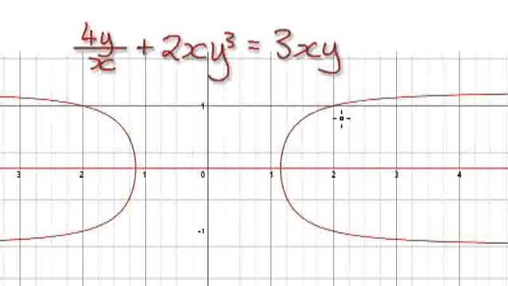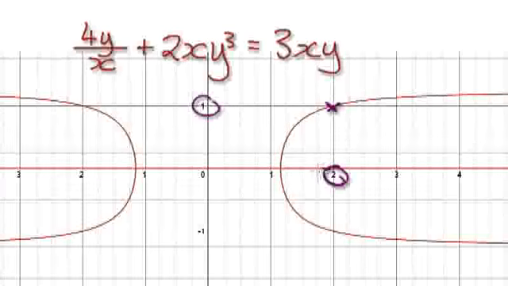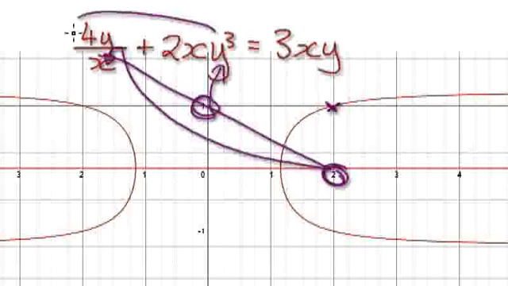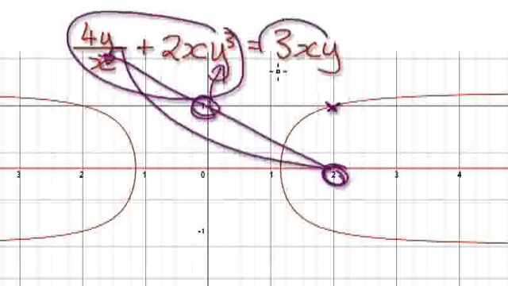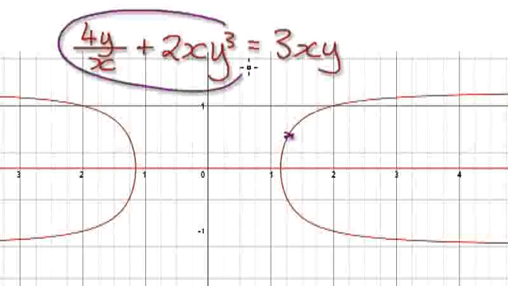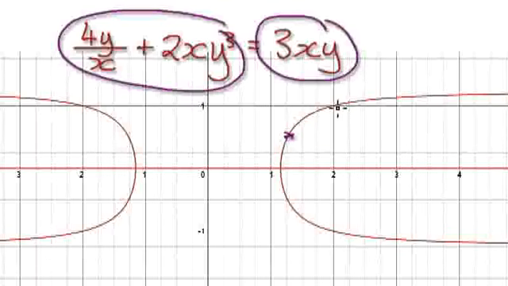where it makes sense. So, for example, if you look at this point here, this is your x, this is your y. If you put the 2 into the x here, and if you put 1 into your y here, this side here will equal this side here. So when you think of an implicit equation, this point here makes sense because this side here will equal this side here.